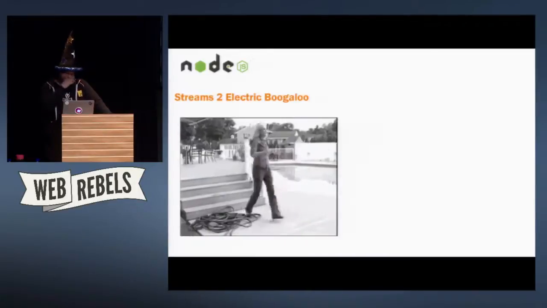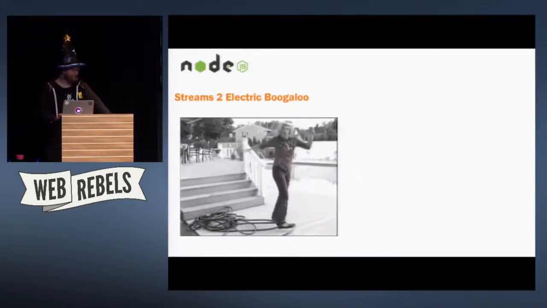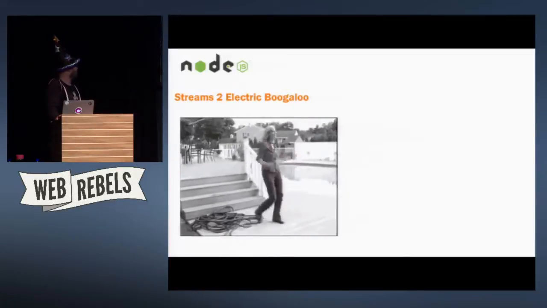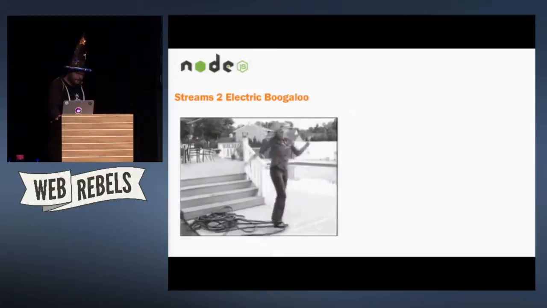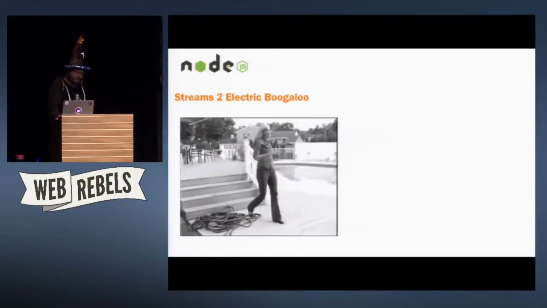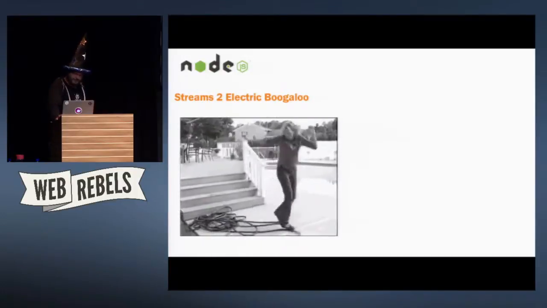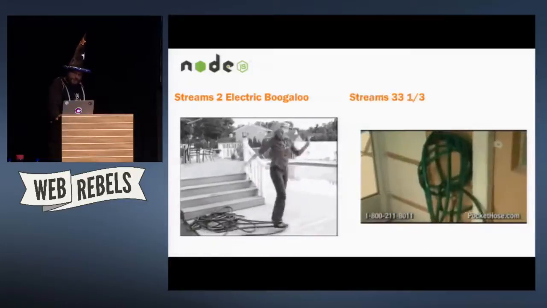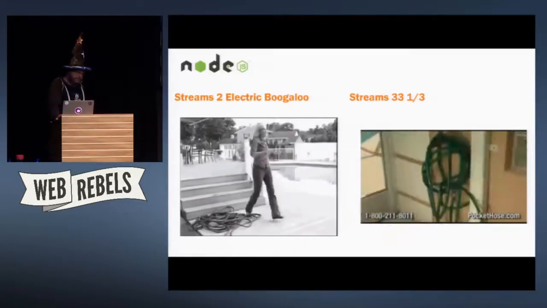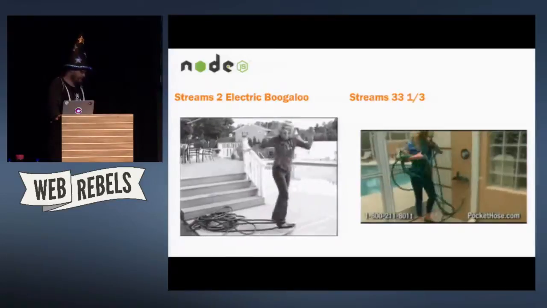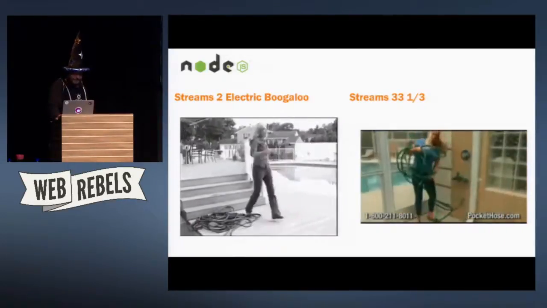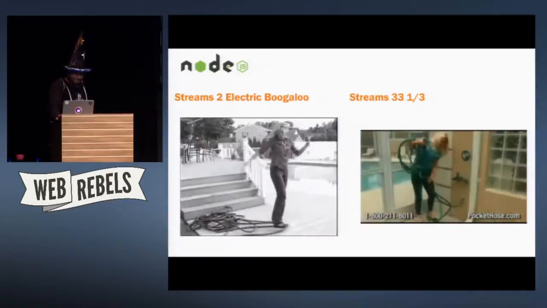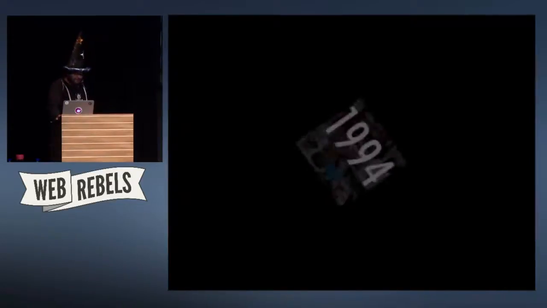Then we came out with Streams 2, and still it was very easy to get tripped up because now we had 4 different subclasses for how to create streams, whether they were readable, writable, transform, or duplex. And then Streams 3, once again, still kind of a tangled mess in terms of trying to solve some of the other really hard async problems. It's really good for I/O, but other than that, not so much.